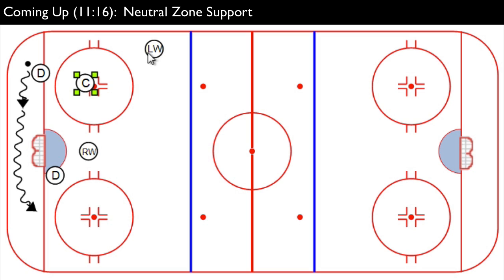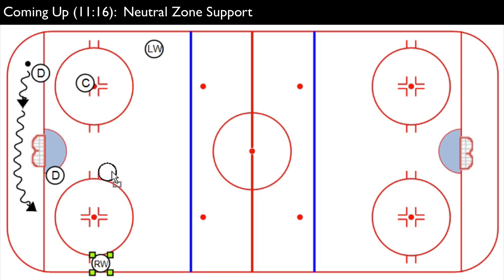For this one, let's just say that they skate behind the net. So our right winger reads it and slides straight over to the boards. Now, if that defenseman somehow loses it along the way and the puck ends up loose in the corner, well, our winger already needs to be going that direction anyways, right? So A, we're in position for a proper breakout. B, if that breakout doesn't happen, as long as that winger's paying attention, he or she is going to the right spot anyways. So let's just say the breakout is going to happen.